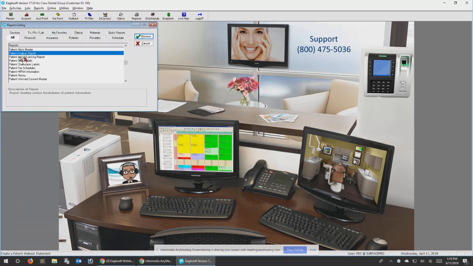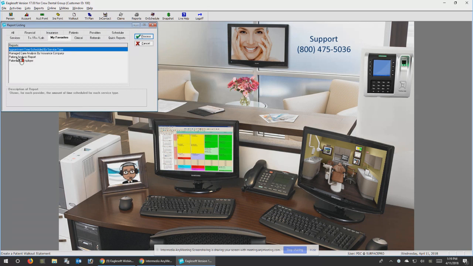Yep. So when I told you this was my favorite report, I can actually right click and add this report to my favorites. And now when I go to my favorites, there's my patient analysis report right there. And you can see the reports that I keep in my favorites. And so that's per user, right? So I can have my favorites, you have your favorites. Exactly. It's workstation specific. So it's not user specific, but workstation specific. So anybody working at my desktop will have these as the favorites on this computer.